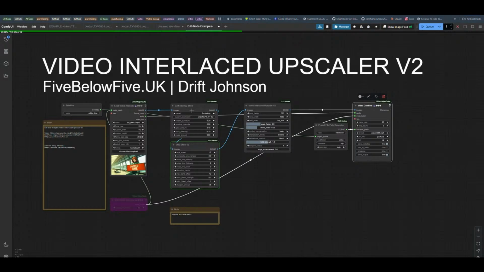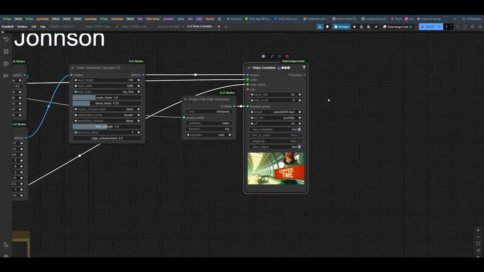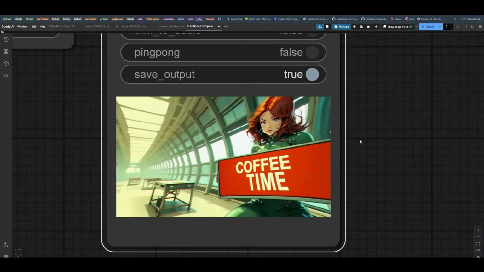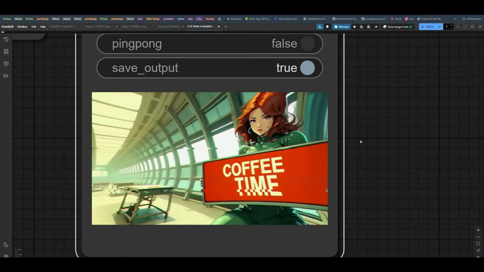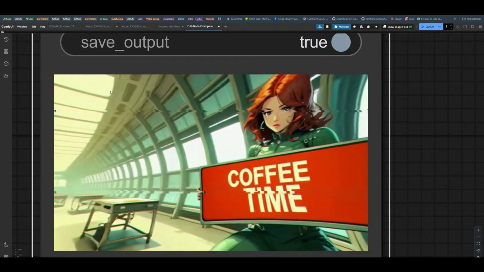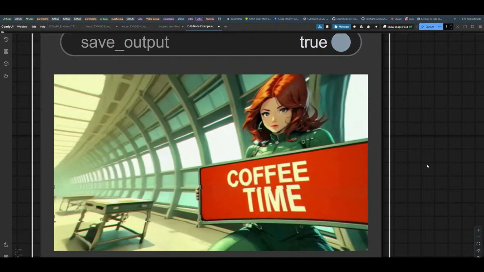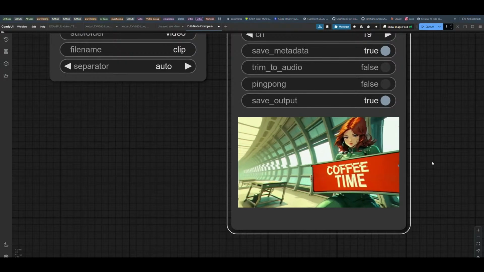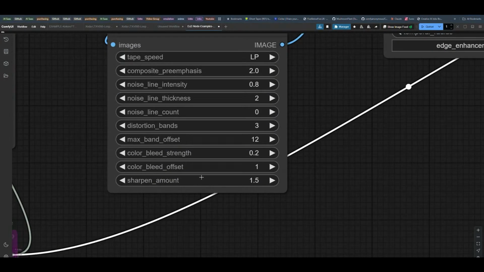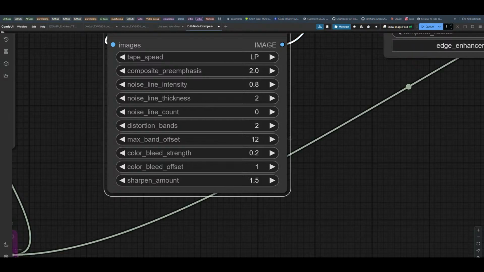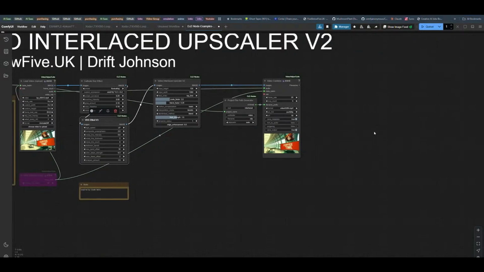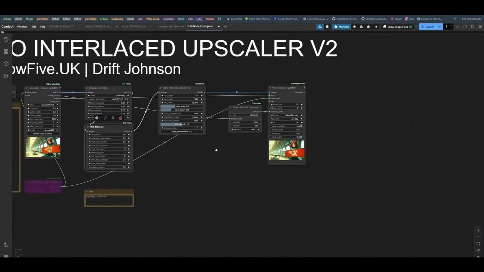So it's going to do the noise thing first, then it's going to do the flicker, and then upscale it 2 times, and we're done. And it's got this fluctuating noise. Maybe there's too many of those little lines, but they kind of interfere with each other, you know? So maybe we go with just 2 bands, but give it a bigger offset, like 16. I'll put the bleeder back up. And what else can we do here? Oh yeah, let's just go for 4x upscale and just show you the speed.